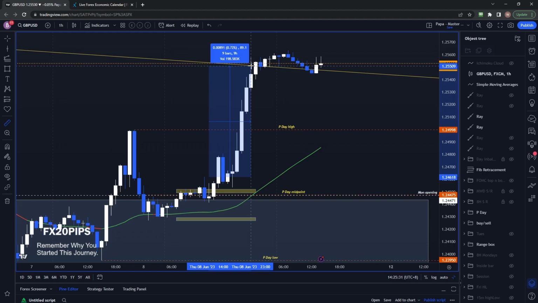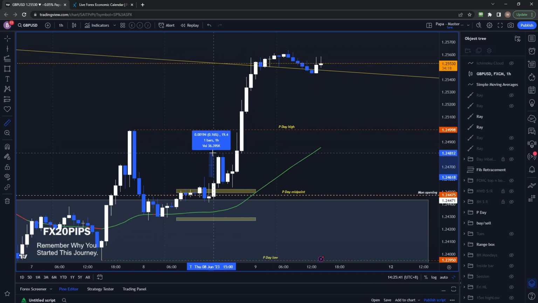$8,900, isn't it? 1 pip is $100, 89 pips is $8,900. Yeah, that's right. So instead of worrying about getting 1:20, 1:30, 1:60 risk to reward, just concentrate and look at logically where the stop loss is supposed to be. Even if your stop loss is 50 pips and you only get 20 pips, so be it. 20 pips. All right.